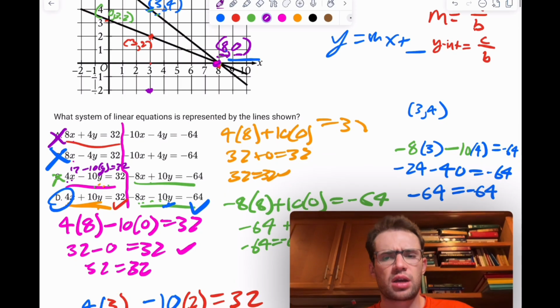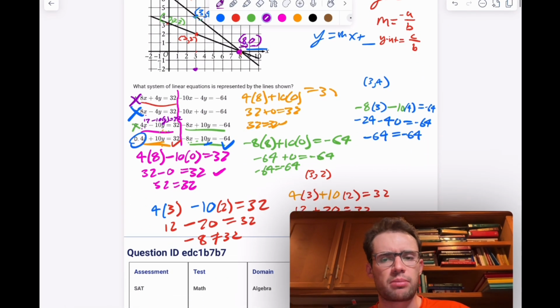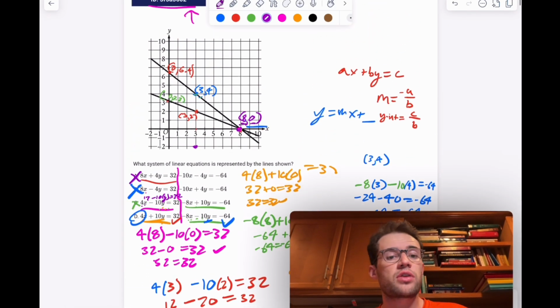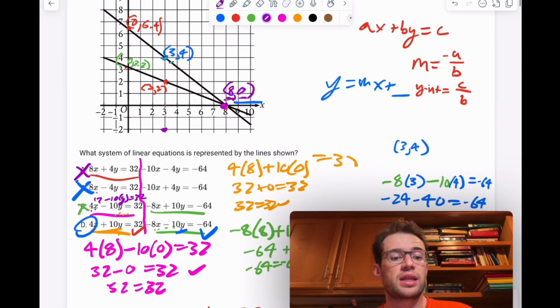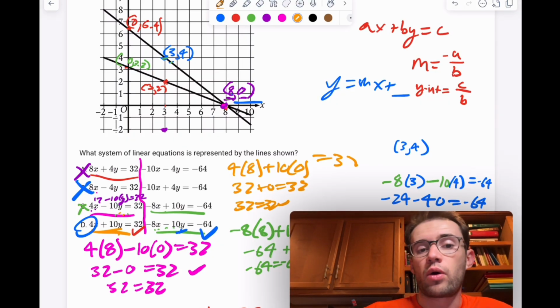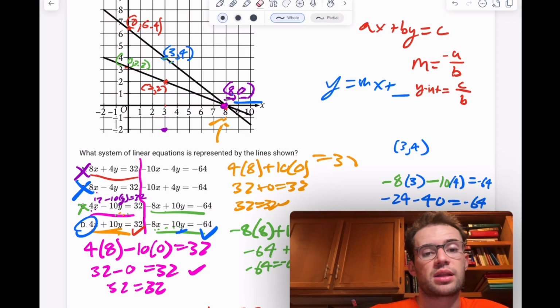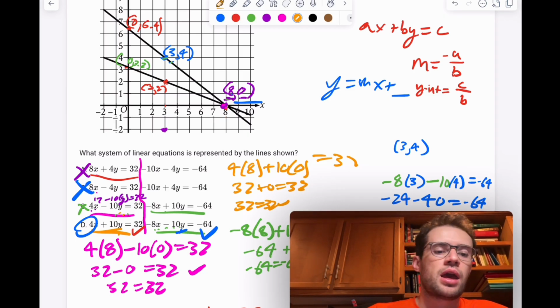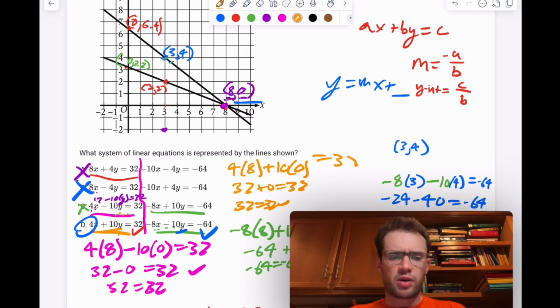So I know this was a kind of a long way to do it, just plugging in points to find points that were on there. The other thing you could do is just plug these equations into Desmos. And you could do it for all 4 and then see which one looks the most like this and make sure that it is like it. But since I already know it's D, I'm just going to plug in the equation for D into Desmos. So I'm going to write it down here.